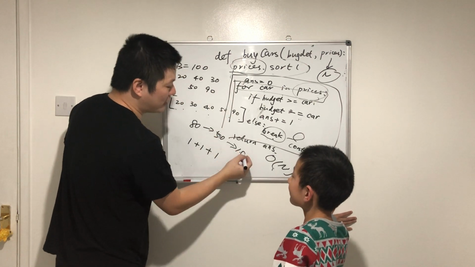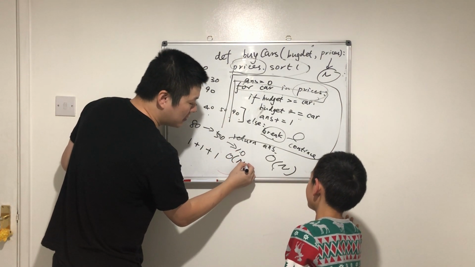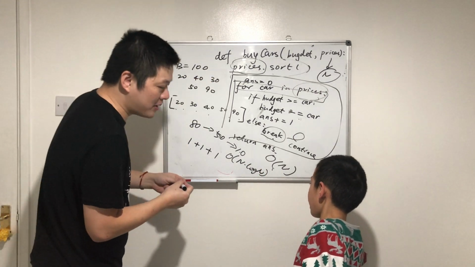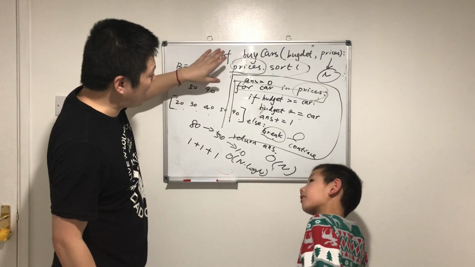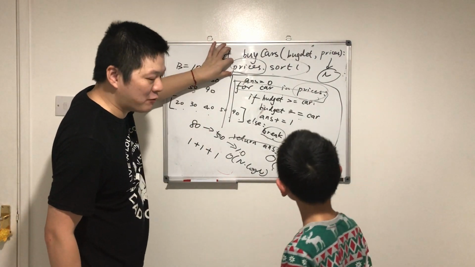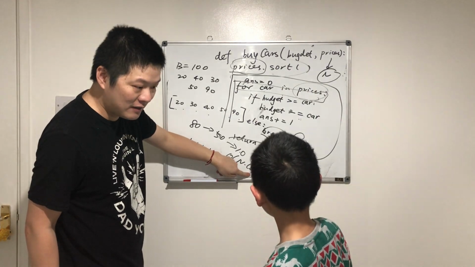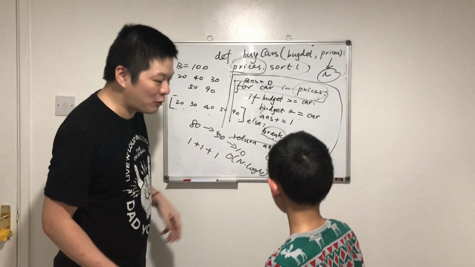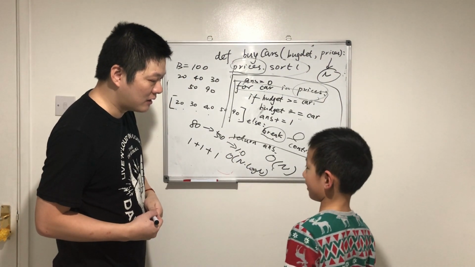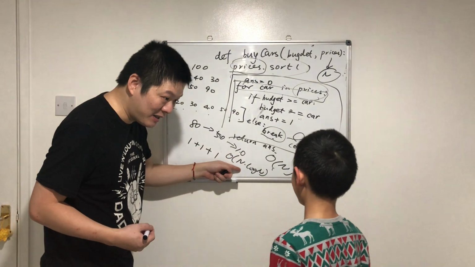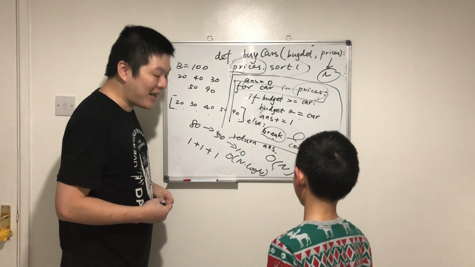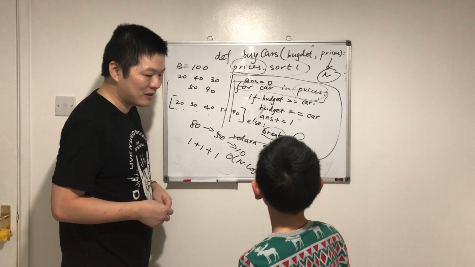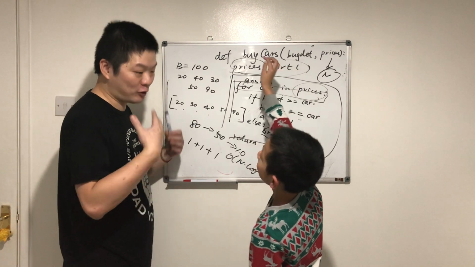When we talk about sorting, it's O(n log n). Okay, so look, this is a good example. This is an algorithm, but first we need to sort it, which is O(n log n). And now the second part, we need to go through each car to check, which is O(n). So what's the complexity? O(n log n), yeah? Yeah. Why? Yes, it's O(n log n). Why is it not O(n)? Because this part is more dominant, yeah?